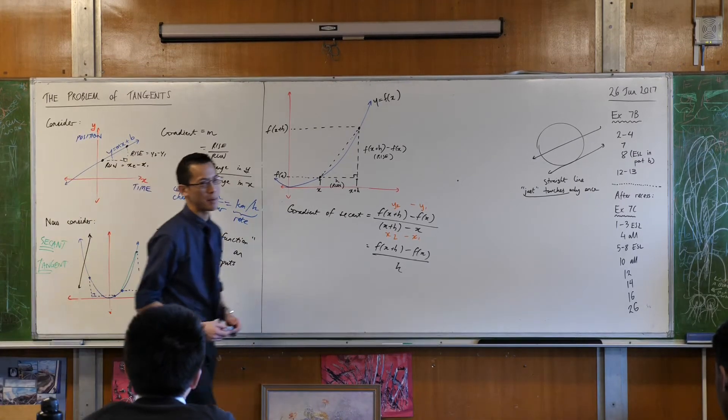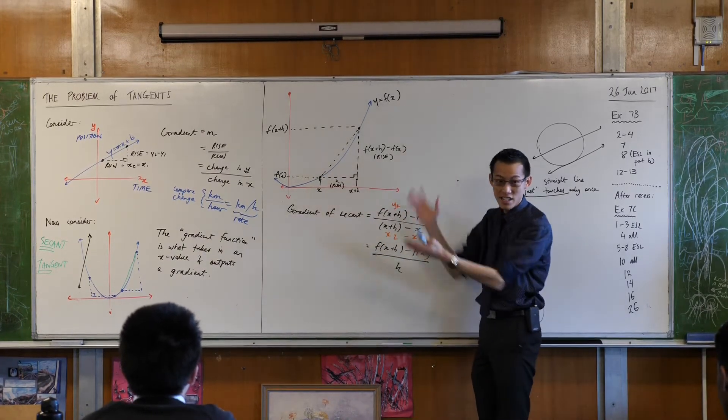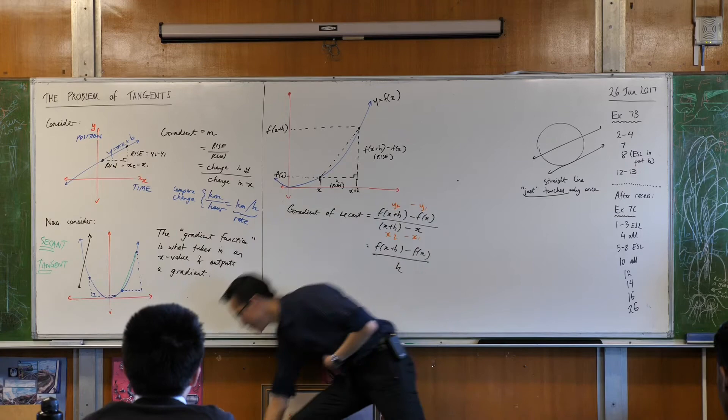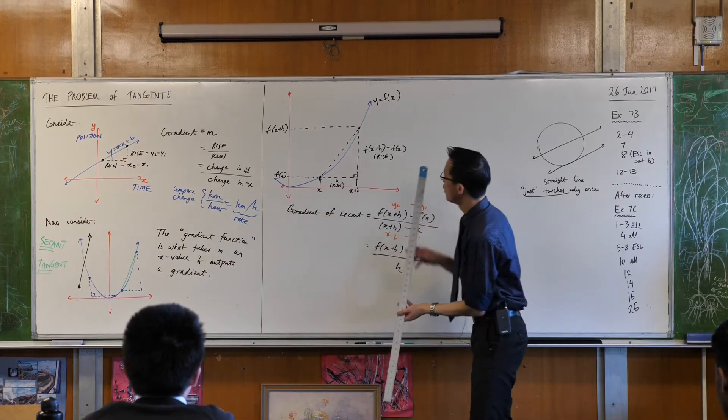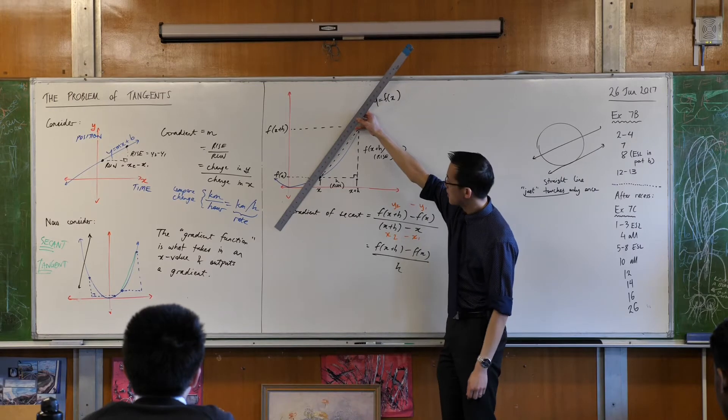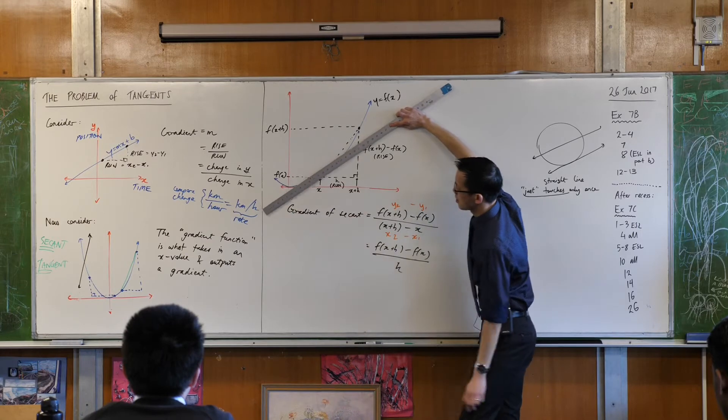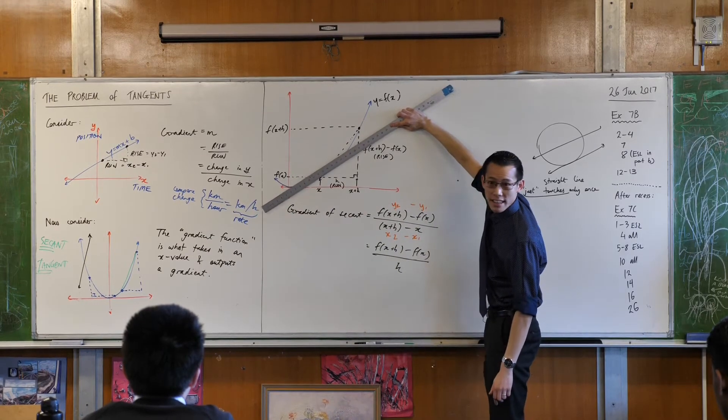I can know what's the rate of something if I know what I'm actually comparing. If only I had a piece of mathematics that allowed me to take this secant and turn it into not something that cuts the function, but something that would just touch the function like that.